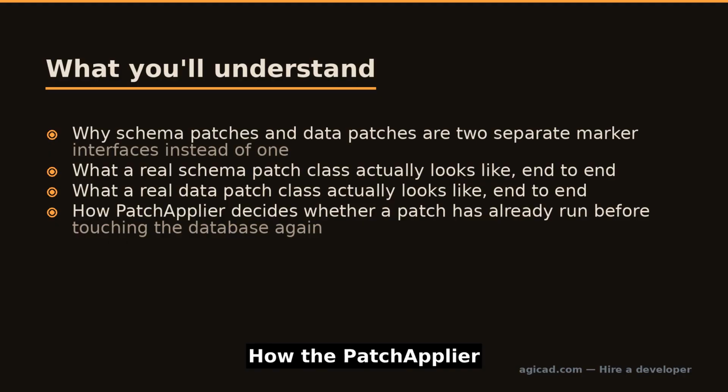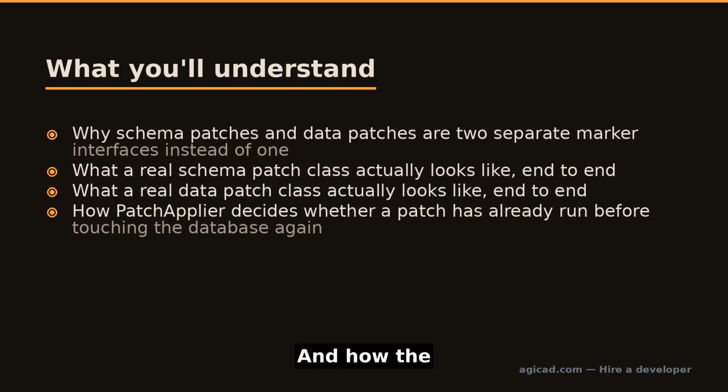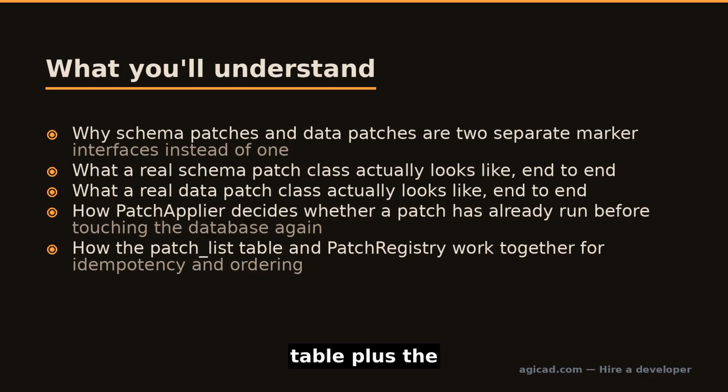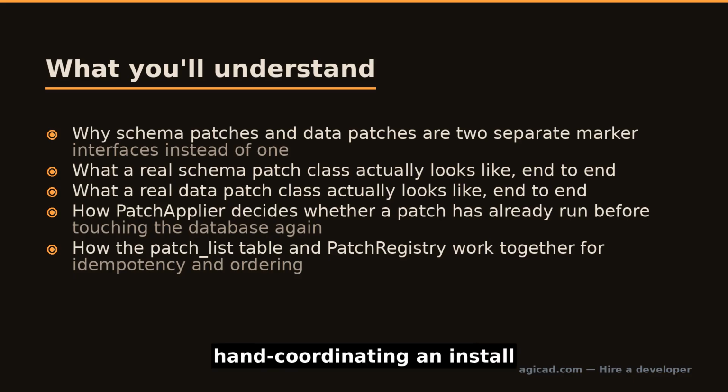How the PatchApplier class decides, before running a single line of a patch's logic, whether that patch has already been applied. And how the patch_list table plus the PatchRegistry class work together, so patches from different modules can depend on each other without every module author hand coordinating an install order.